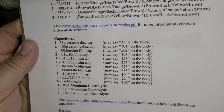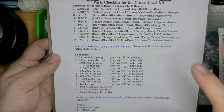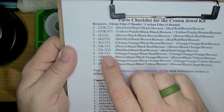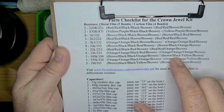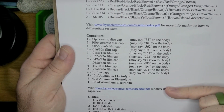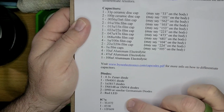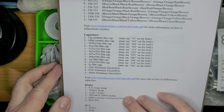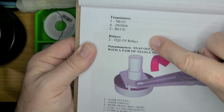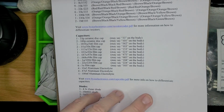So the first order of business, the most important part after opening up our kit, is to do the checklist. The checklist is set apart in resistors, showing you how many and what values, and then how to identify them if you need it. Your resistor codes, then capacitors, which may say this on the body, cap codes, your diodes, your integrated circuit chips, transistors, relays, potentiometers, and all the other hardware. This is all going into one pedal. Yeah, that's a hell of a checklist.